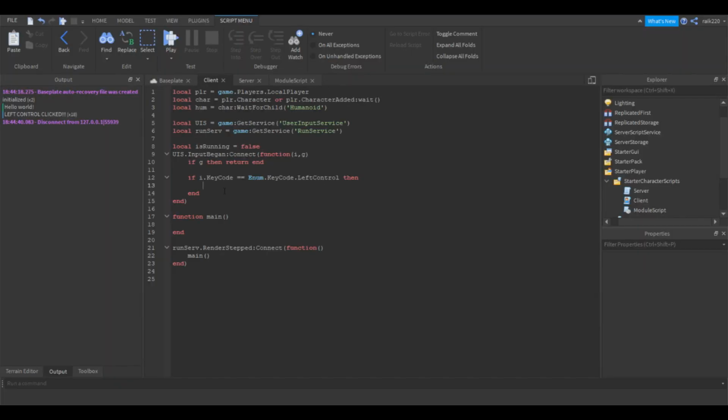So we want to do it whenever this is on. isRunning is false. So isRunning equals not isRunning. What not does is it flips whatever it is. So if you're not running, then you're running, basically.